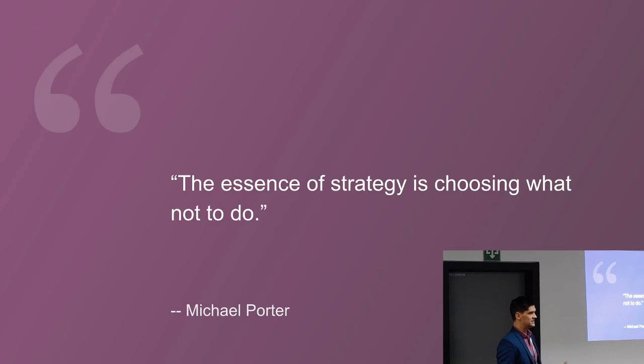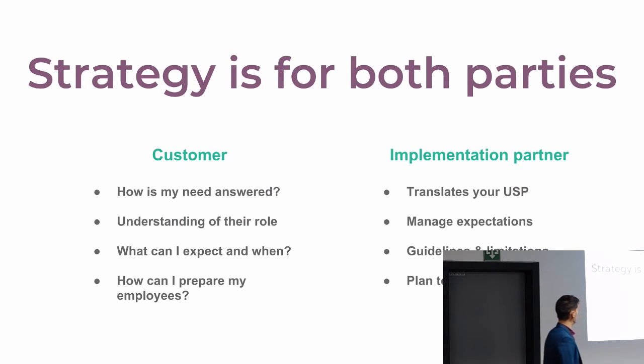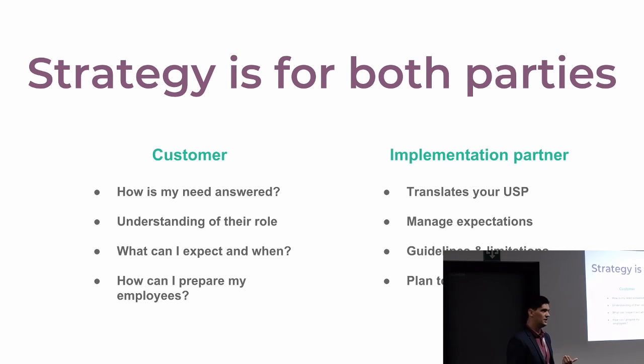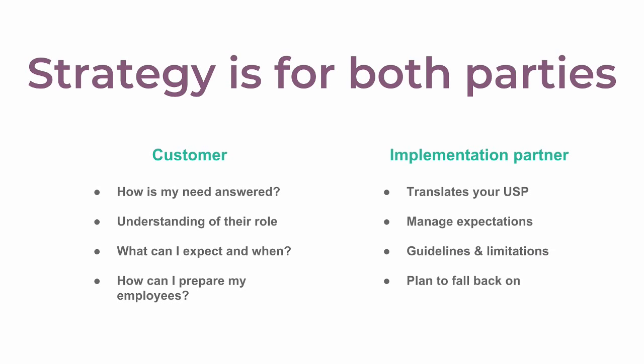And as soon as you realize that, you also realize that for both parties, you need to have a clear plan when you implement Odoo, in order for both parties to know what their function is during the setup of the system. So for both parties, there are some do's, some don'ts, and some parts of responsibility. For the customer, it means: how will my need be answered? What kind of applications will be installed? What is my role in this? Do I let everything be done by the partner, or do I have my responsibility as well? What can I expect to be delivered, and when will it be done?